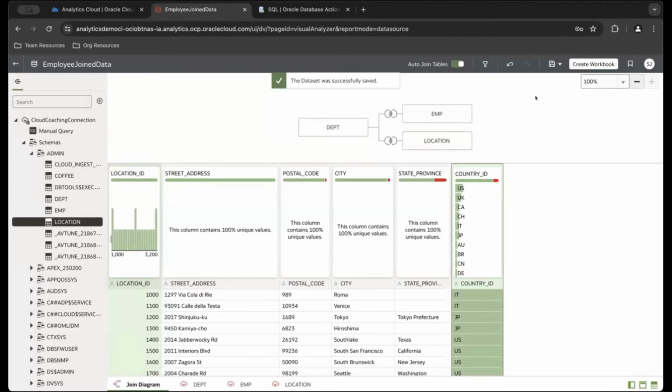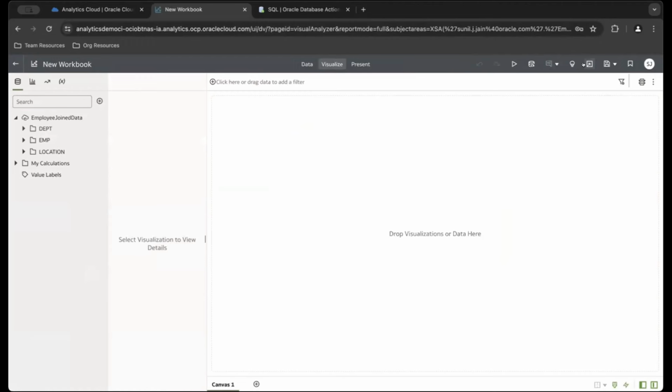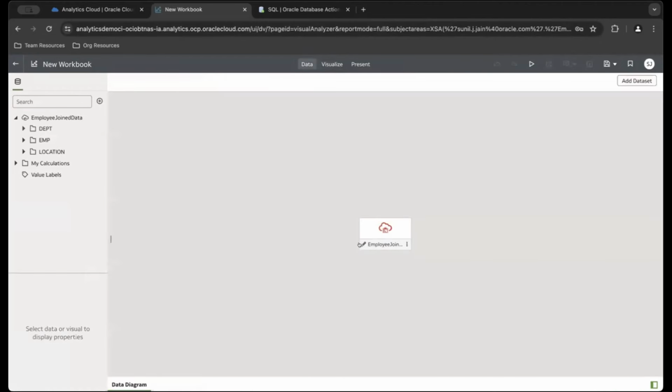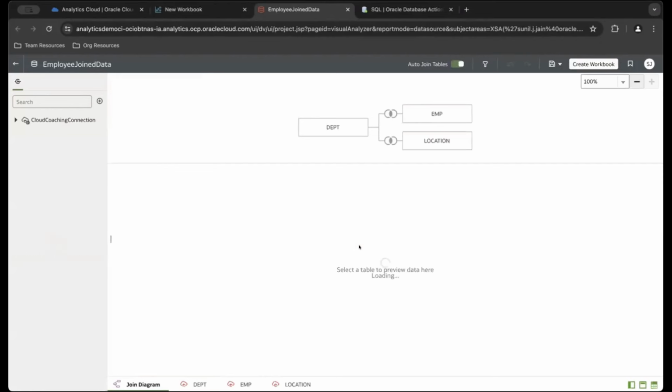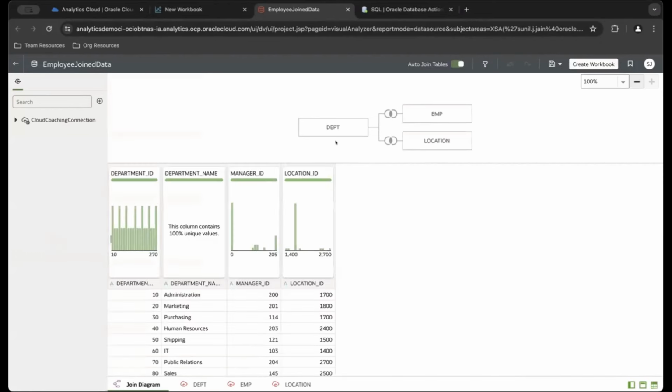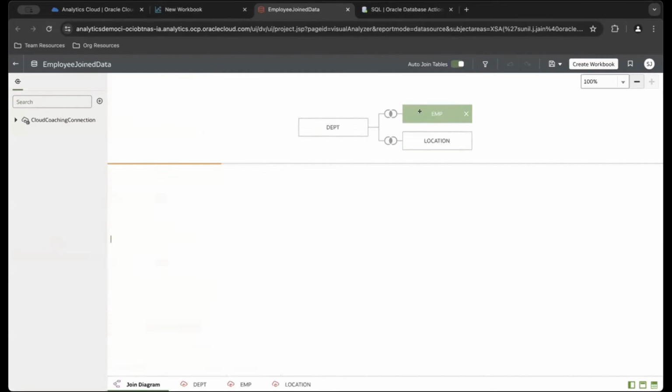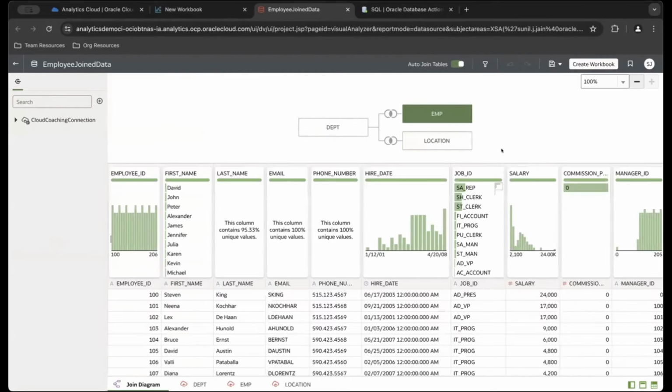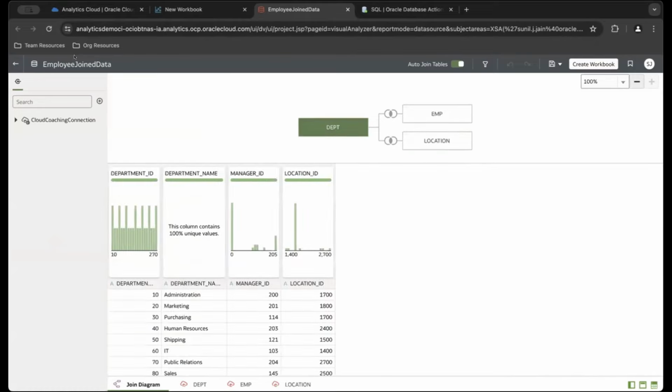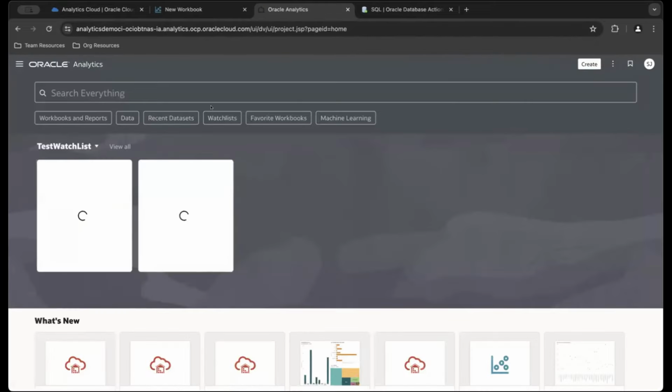And this will allow us to create a workbook, which we will do. And so we'll quickly go into the data editing. And we'll see here, it's the same data that we've just joined together.